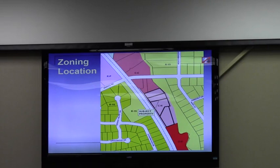Anytime you were to build a building in floodplain or to expand an existing building, and the term building is very important here, that floor elevation of the building must be at least 2 feet above the flood level as established by FEMA. This entire property, all 3.44 acres, is within the floodplain. The edge of the floodplain is up along the railroad track, so that's the high part. The existing buildings are down a few feet lower. Any expansions to the buildings trigger compliance with this, whether it be a new building or an expansion.